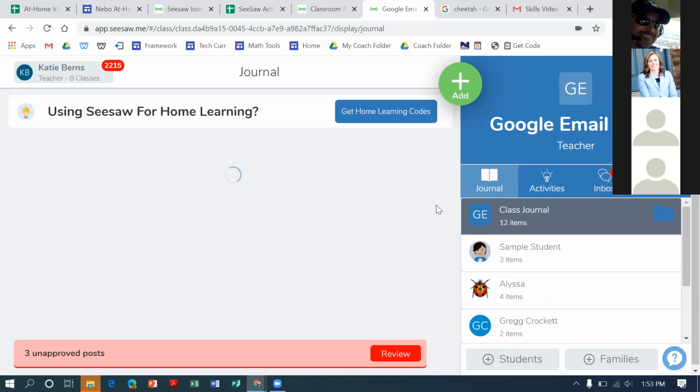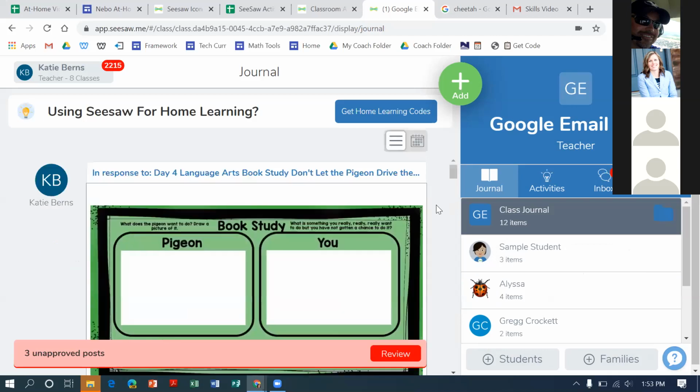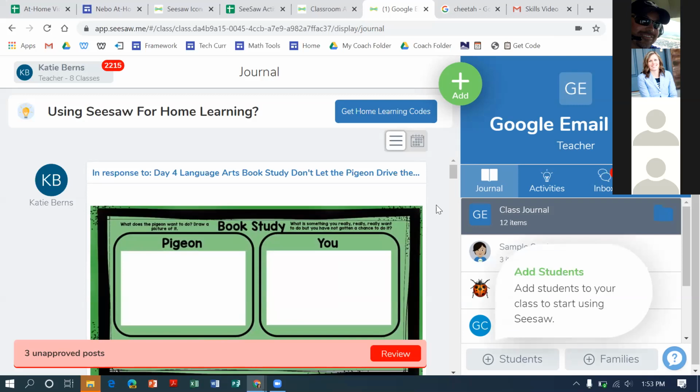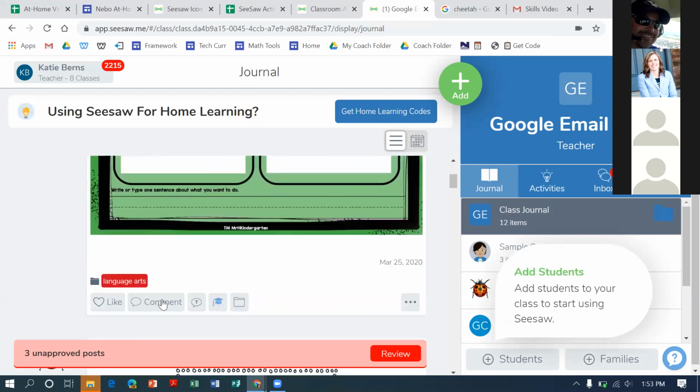Sarah just said something in the chat about if you want to just make a comment to the students instead of sending it back. That's a way that you could give them a voiced comment, but you don't need to send it back. Is that correct, Sarah? Is that what you were saying? Yes. Okay.